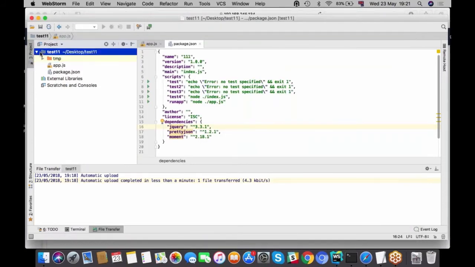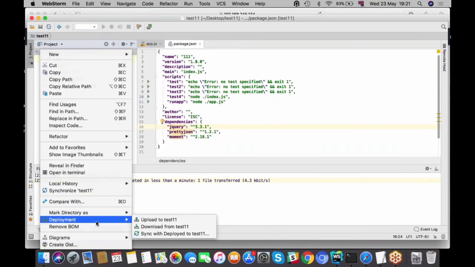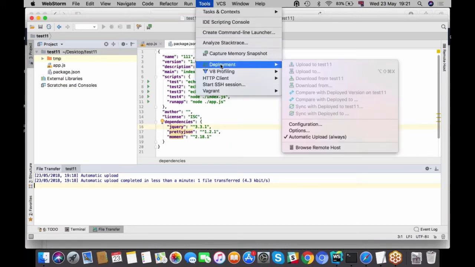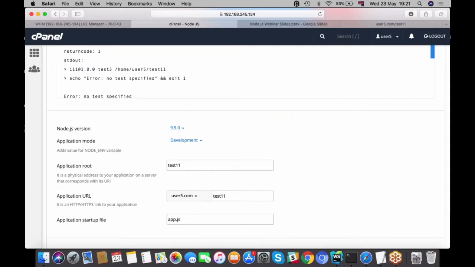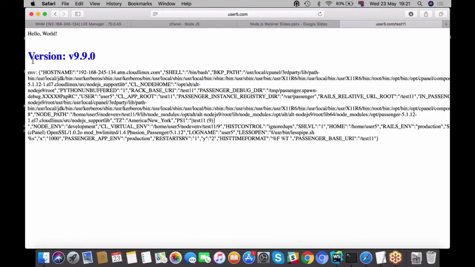Then you go here, and you download it simply by calling the pop-up menu, deployment, and download from test, and you get all your files here. Once you've edited that, don't forget to save it or set up an automatic upload to your server. And once you've added some changes to your application, go here, restart it, and you will see in front that it gives the correct information.